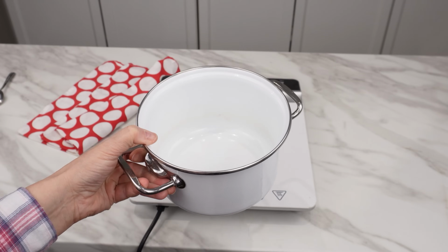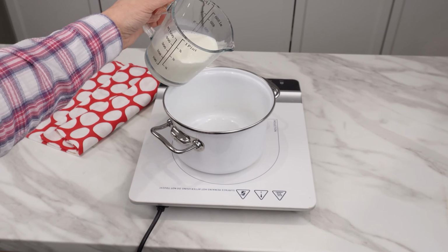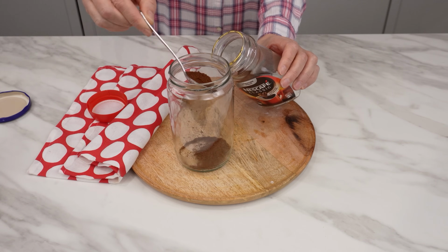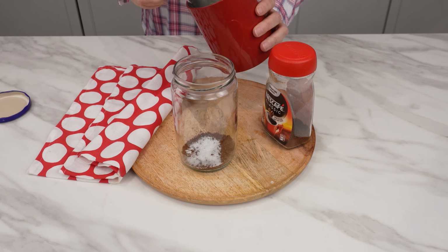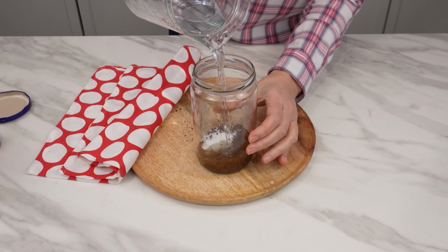First, prepare the milk. Place a saucepan on the stove, pour in the milk, and start heating it. In a medium-sized jar, put in a few teaspoons of coffee. It's best to use 2 teaspoons of coffee per serving. Add the same amount of sugar if you like your coffee sweet. Pour in a bit of cold boiled or filtered water.